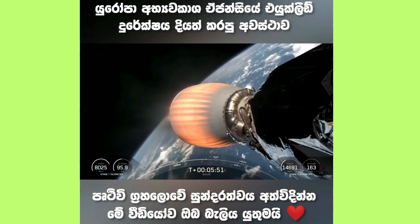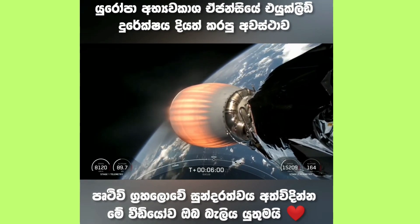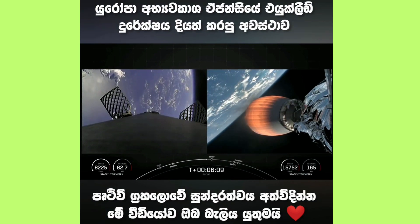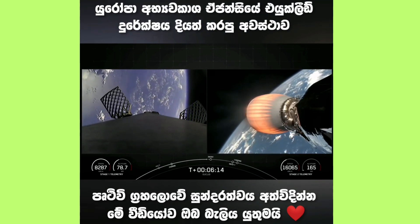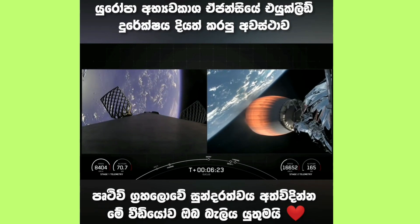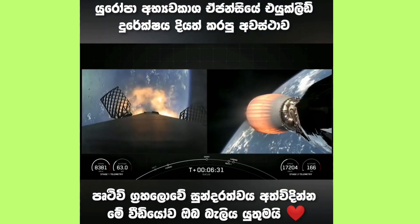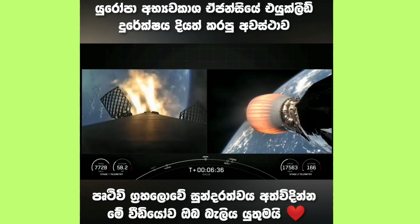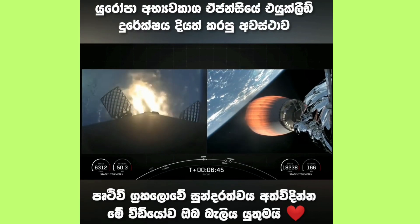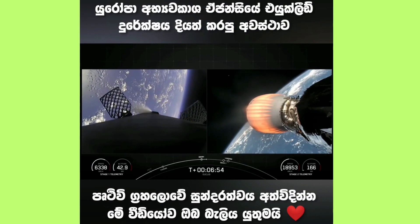On your screen you're getting a great view from the second stage with the MVAC and Earth looking amazing in the background. We're just about 20 seconds away from the entry burn on the first stage vehicle. You may see some white puffs on the first stage — that is nitrogen gas puffs for attitude control. Stage one FTS has saved. There you can see the engines have reignited on the first stage on your left-hand screen. This is the entry burn with three of nine M1D engines reignited. Those engines have now shut down — that concludes the entry burn for the first stage.